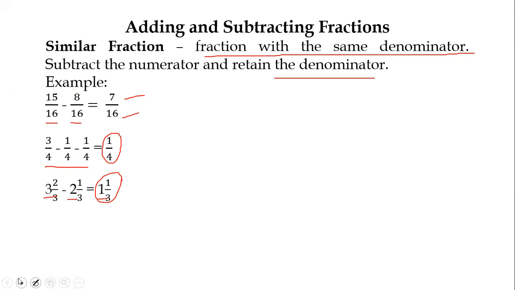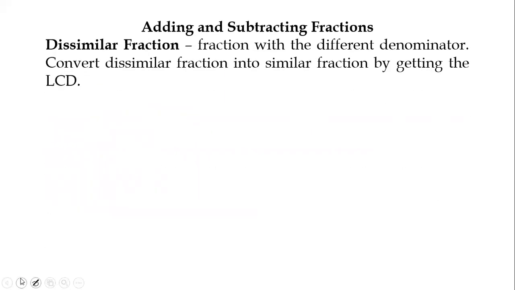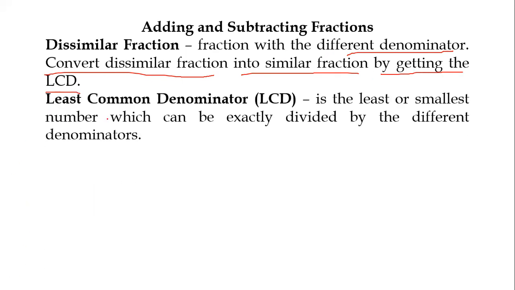Ay, paano naman sir kapag dissimilar fraction? Yan. So dissimilar fractions are fractions with different denominators. So magkaiba naman ngayon ang denominator nila. So ang ating unang gagawin ay convert dissimilar fraction into similar fraction by what? By getting the LCD. Ano ba itong tinatawag na LCD? LCD is least common denominator.